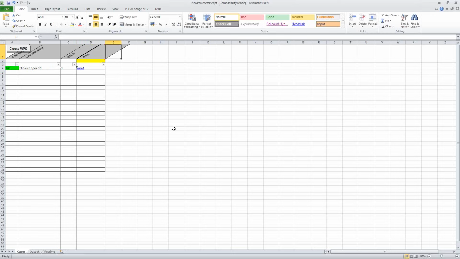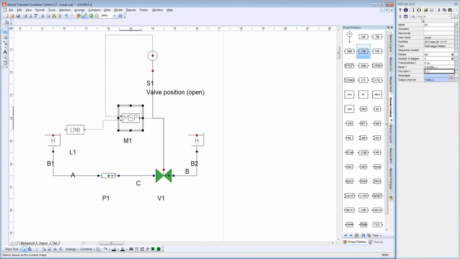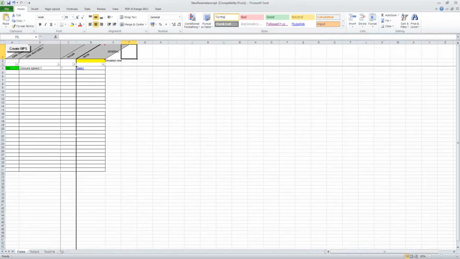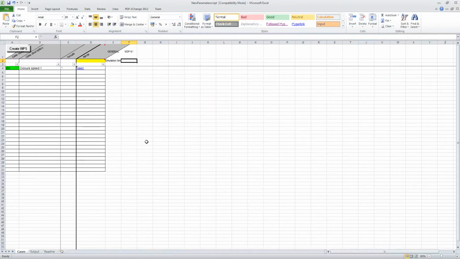And here you have to specify your inputs which you want to change. You have to first give a component name or keyword, or you can use general for some general properties. The general property I'm going to change is the simulation time, because if the closure time is going to be longer, I need to simulate longer. Next to that, to look at the MSP component, the name of the component is MSP M1, so I have to type that in. Then I have to put the property I want to change. So I want to change the ramp 1. You have to be careful because it's case sensitive.